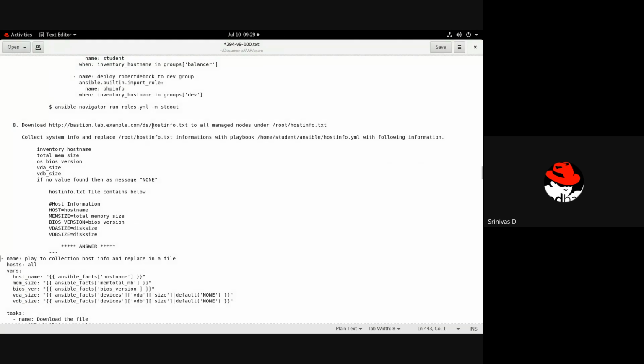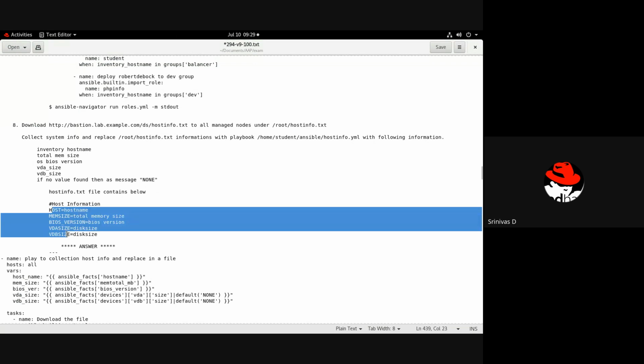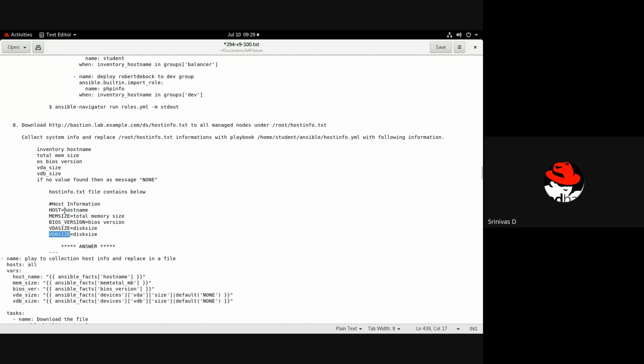That is, hostinfo.txt should be copied to all the managed nodes. That file has these contents, and these contents should be replaced with the respective host collections. If you have copied this file to server A, it should be server A here, then server B, server C, server D, server E, like that.